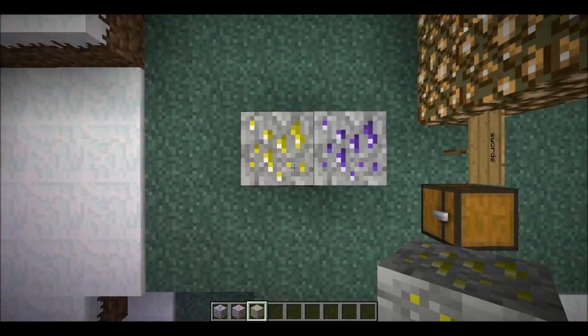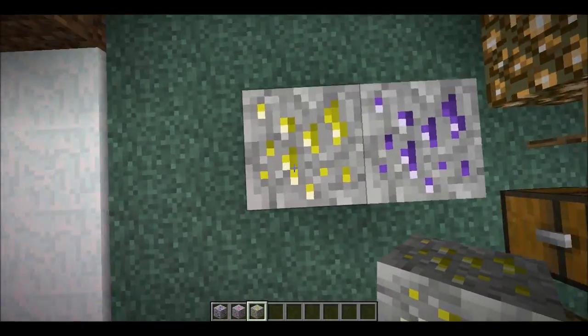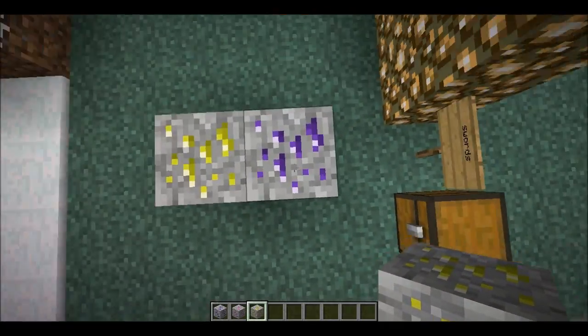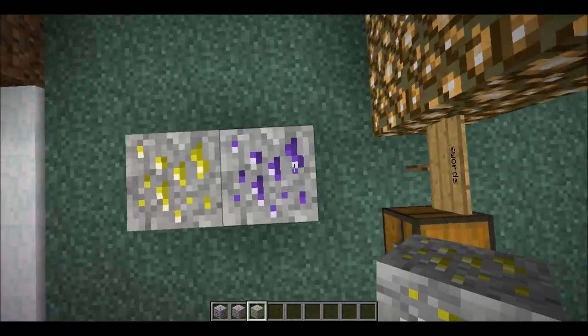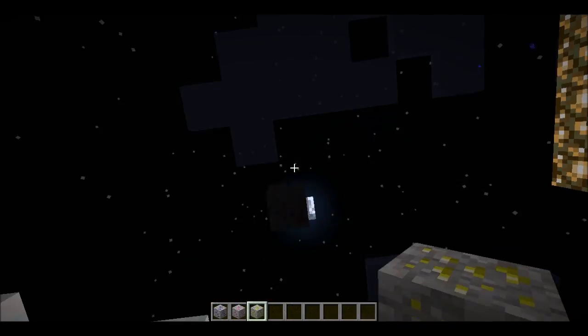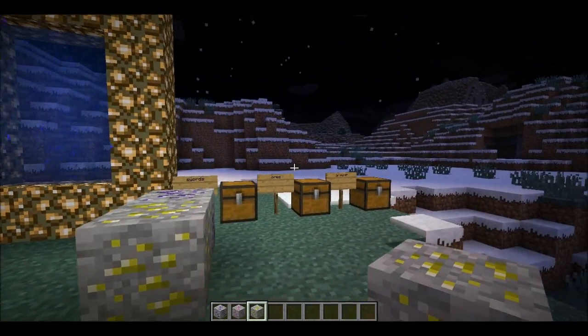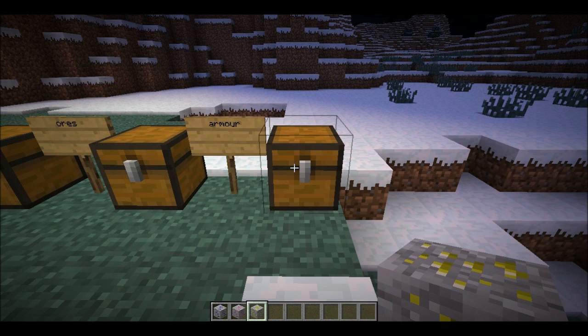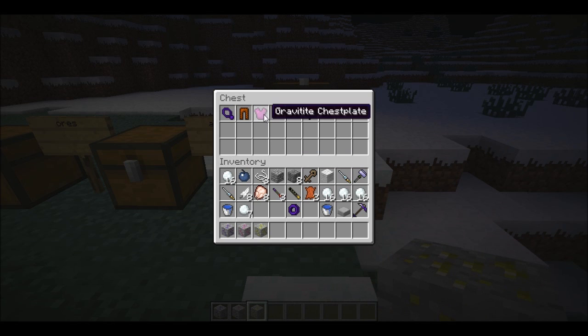This ambrosium ore is basically like heaven's redstone. That's basically what it is. And Xanite is just like diamonds in heaven. And then this stuff, I have no clue because I have not used it before, nor have I taken any interest in it.